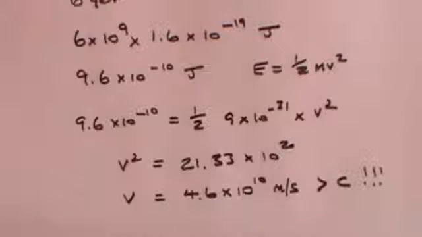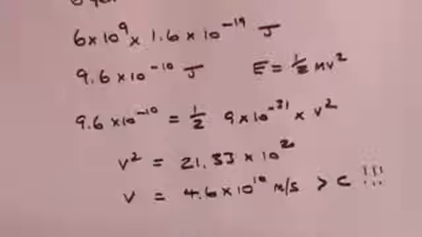And what that tells you, therefore, is that when you've got electrons with that kind of energy, they become what's called relativistic. They cannot exceed the speed of light because special relativity says you can't. So what happens is they get very, very close to the speed of light, but their mass is increased relativistically, and consequently you can never force them to more than the speed of light. So we've got to take another approach. This one's not going to work because it gives us entirely the wrong values.